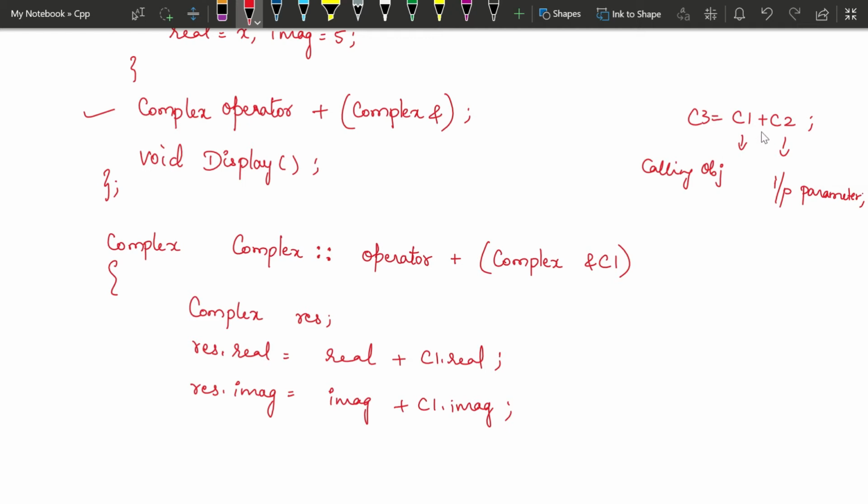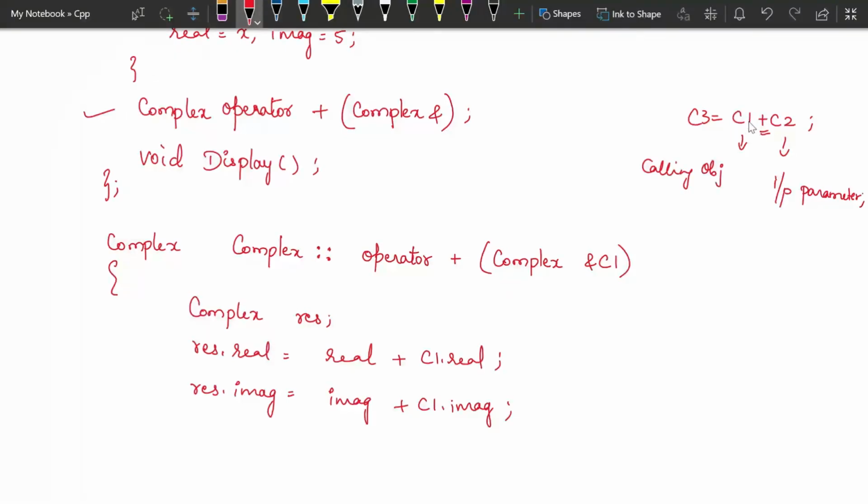I am overloading the plus operator so that it can recognize class objects and perform addition the same way it does for normal variables. For this, the compiler cannot do it by itself. We have to provide additional meaning. So I have provided additional meaning by overloading the plus operator. Here, since it belongs to a class, since it is a member function, it needs an object to call the function.